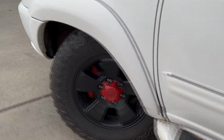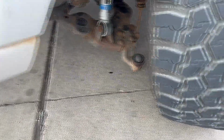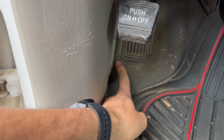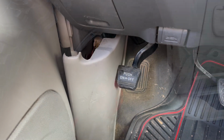So here is why you change your lower ball joint whenever you're also changing everything else. See that? And it's smashed in there, I'm surprised the tire's not flat. But also, this popped loose because it smashed that in, popping that out. Note to self, whenever you have to change everything, make sure you change your lower ball joints, especially when you have almost 300,000 miles.